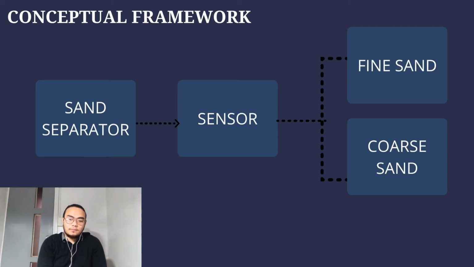Here's how it works. The sand is poured into the cylinder, which then activates via sensor. Then it rotates for 1 minute while simultaneously sieving the sand, leaving only the coarse inside the cylinder, while the fine sand slides down the ramp. This project will help contractors save both time and money. And that is everything you need to know about our project. Thank you.